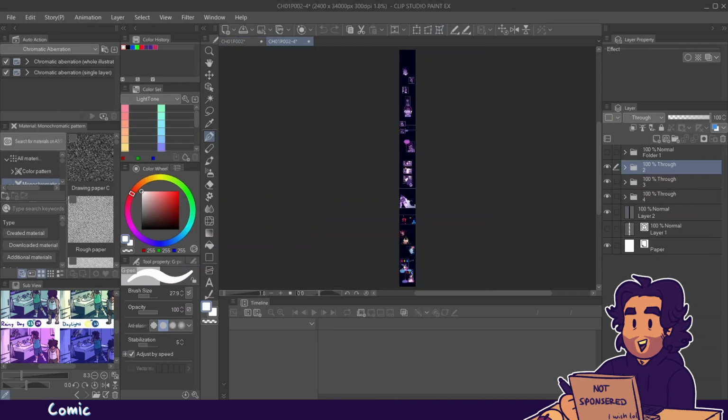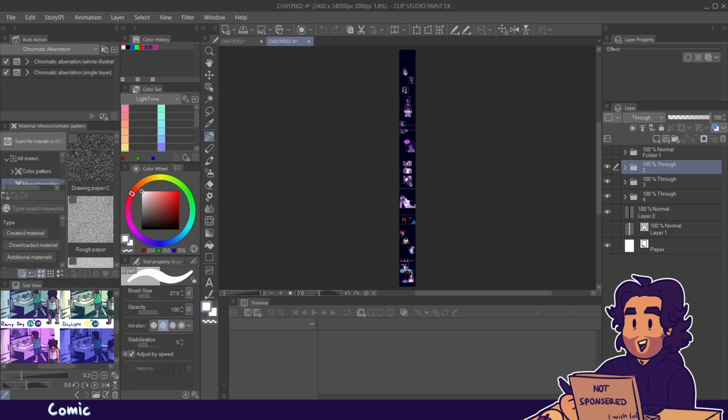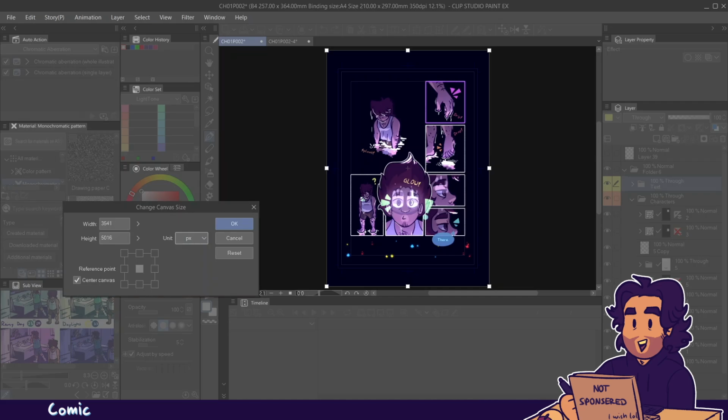Now if you have a bunch of pages ready and you want to create like a Webtoon version of it. Here I have 4 pages in one roll. You can do that here easily. There is a story creator, which is like a Webtoon creation type of deal, but I have no idea what it does. Instead, I just create a long canvas. The maximum is like 50,000 pixels, so keep that in mind. The width should be somewhat a bit smaller than the original page. You can check that by going to change canvas size and go to pixels. Then you have the exact measurements.